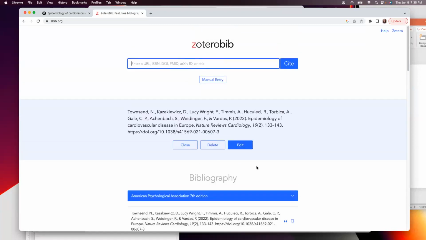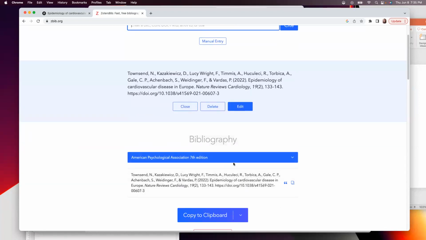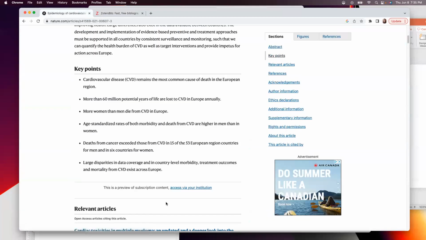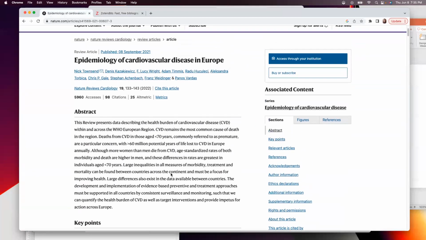Now, whenever you are typing your discussion and you make a claim, like you want to say cardiovascular disease rates have increased from 40% to 60% in the last 10 years, right? If you make a claim like that, you need to cite that. That's not common knowledge. You got that information from somewhere. So ideally you got it from a peer-reviewed article. Somebody else said the same thing, right? They found that and you need to be able to cite that according to them. That would be an in-text citation in which you do author's last name and then comma year.